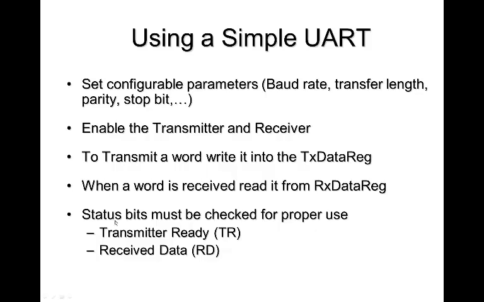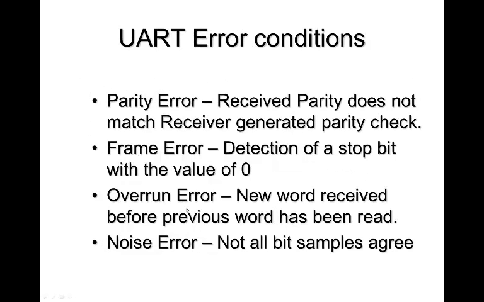And there's usually some status bits. A transmit ready status bit will tell you when a byte has actually been shifted out of the transmit data register, and the receive data flag will tell you when a byte has been fully transferred into the RX data register. So again, we talked about errors.